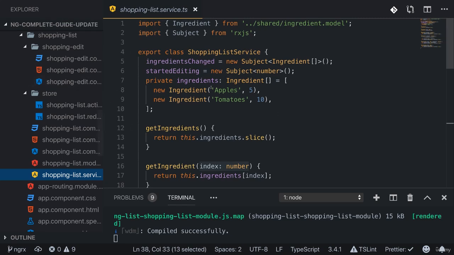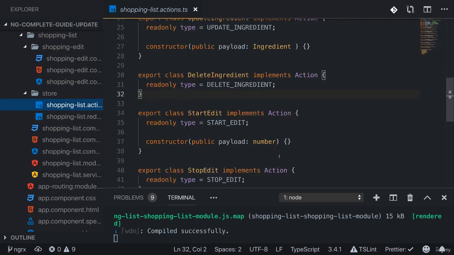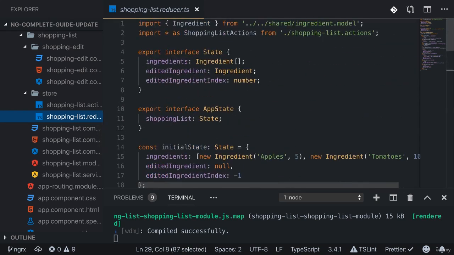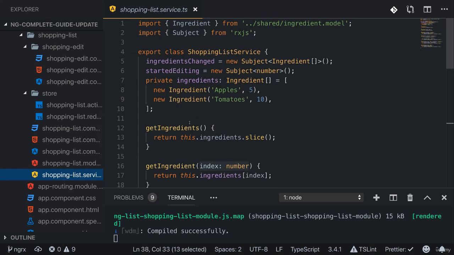However, once you've gone through that first initial setup and you got NGRX going, you saw that it's pretty easy to add new actions, new state slices, and therefore it's really easy to grow our state and to manage everything in our app, or thus far in this app, in a part of our app, with NGRX. So it's mainly that initial setup that requires a lot of work. Once that is set up, it's actually quite fast to work with NGRX. Nonetheless, it's of course always up to you whether you want to add NGRX or whether you say, well, in this application, I'm fine with subjects and normal services. And as I mentioned multiple times, that would be fine.